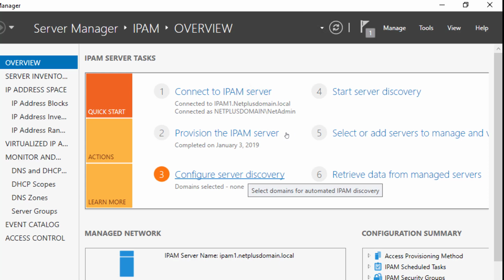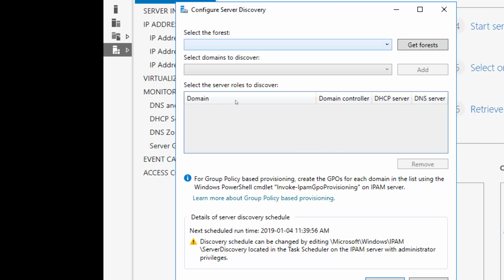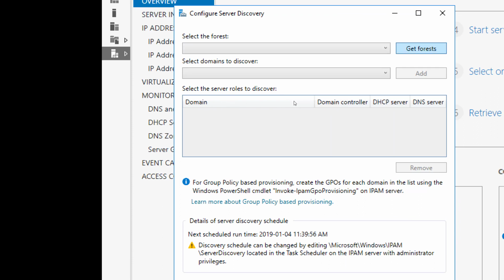Configure server discovery, and wow, we're already there. Good. Now it's going to ask to select the forest. So let's select the forest and click get forest. Mine is already showing here. That's good. That's domain.local. Yours also? Hey, that's good.